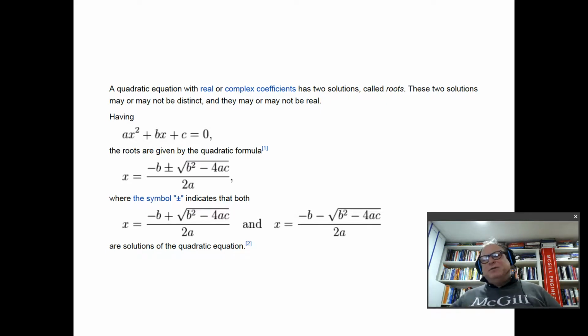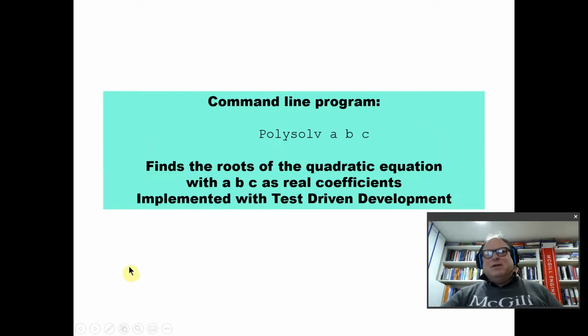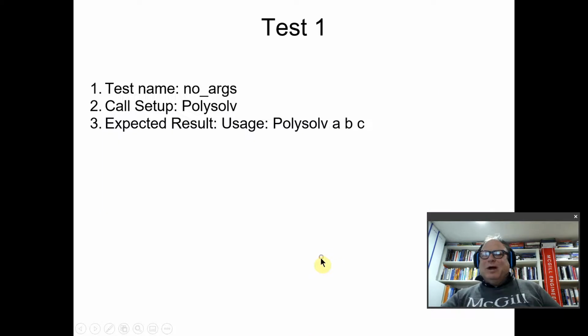What I'm going to do is walk through the development tests one after the other to create PolySolve. So PolySolve ABC, that's the command line. It's written as a terse application in the style of Unix command line applications, so very terse error messages, very simple syntax, nothing too complicated about it. And the math is well defined, well understood, especially by the students who were asked to do this. They're expected to know this stuff quite well.